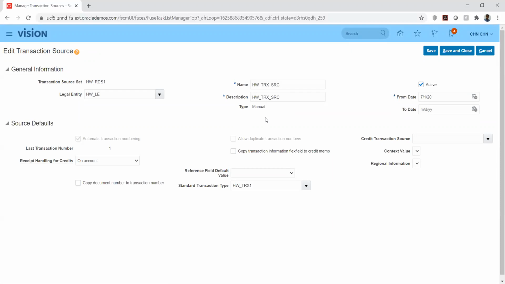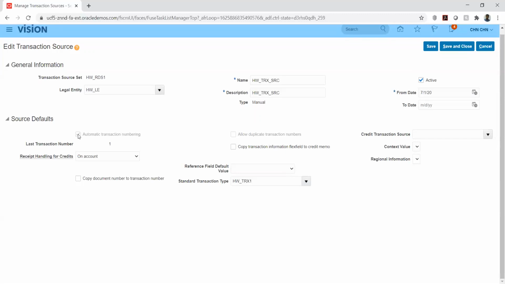if those kinds of transactions are to be imported, we cannot use this manual. The manual is something that we create as a human effort. We create the transaction inside the receivable application without any automation. Okay, so we have the manual option selected, and we have informed the system that from so and so date this will be active. And here again we have two options, whether to use the automatic transaction numbering, or we can use our own numbers for the transactions.